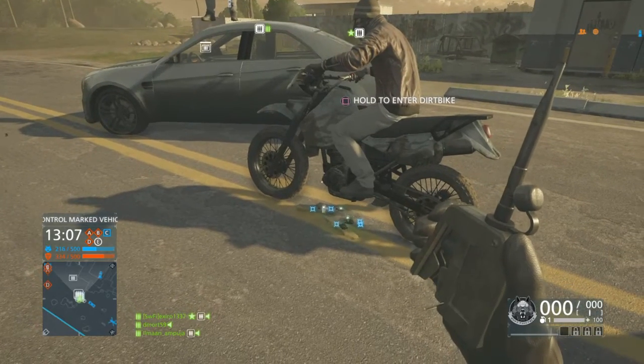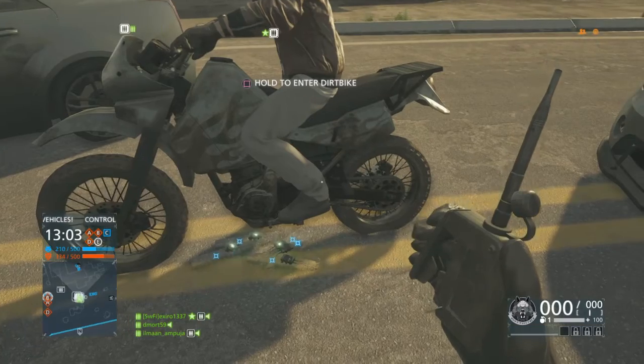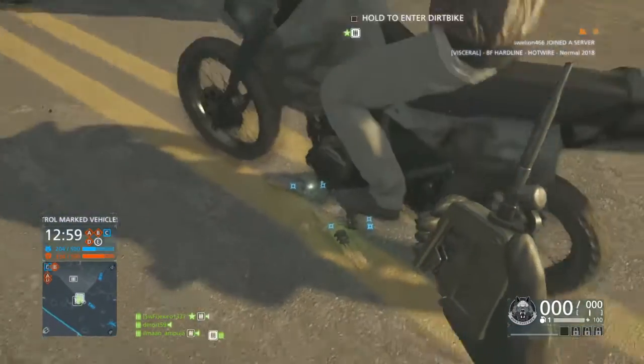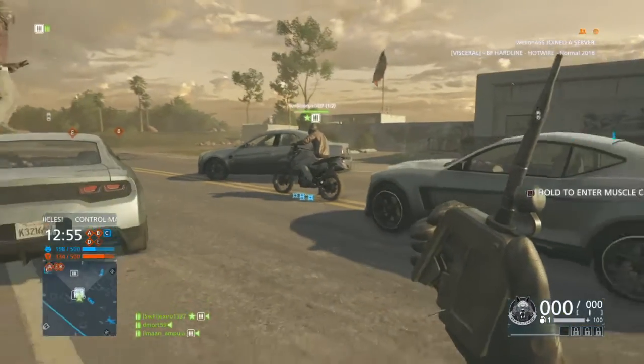Back here at D-More59 for another Battlefield Hardline video. We're gonna show you guys today how I do the moon landing. Basically, what you do, put a shitload of breaching charges under the bike and let her rip. So on your count, X-Zero.